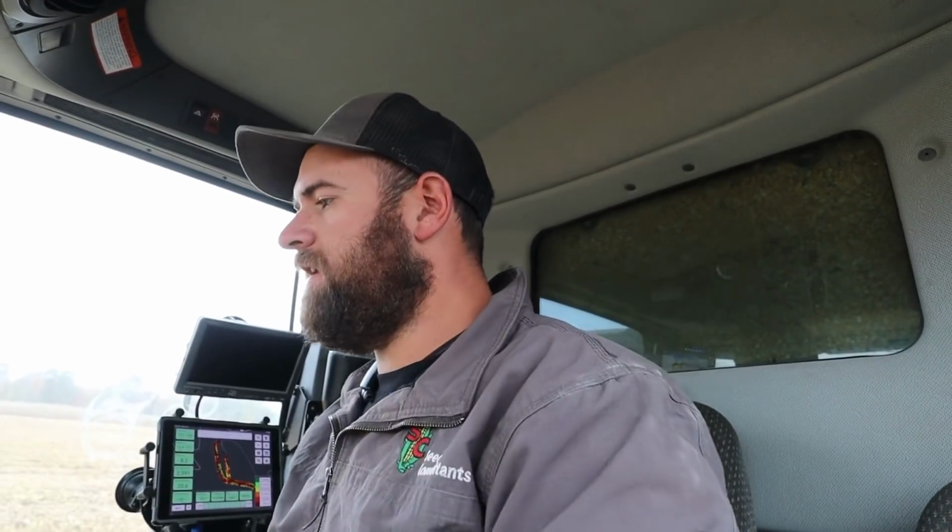This corn that we're in was actually planted with the white planter that we planted the crop tour with. We had just a little bit of corn left in it after we planted that field, so like 3 days later I came over here and mudded in about 10 acres, and that's what I'm doing right now. And Dad planted the rest with his planter. Ideally, we wanted to see if the downforce and all that stuff on that white planter made much difference, but I don't know. Like I say, it was pretty muddy when I planted this, but crops seem to be okay. I mean, the stand's fine, so I don't know. It's hard to tell how it affected it.